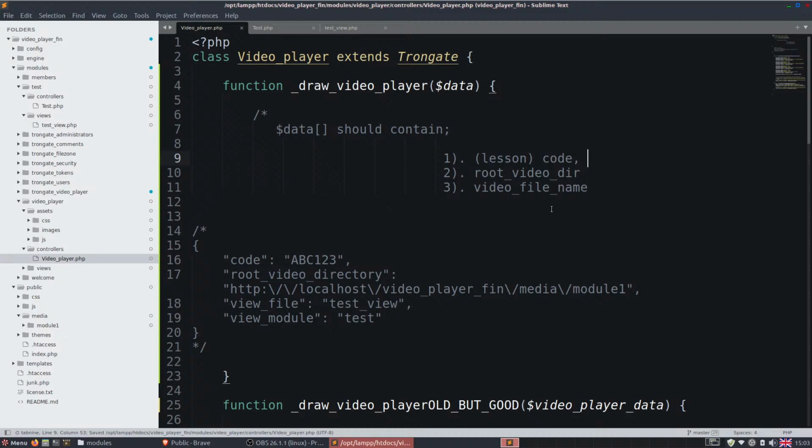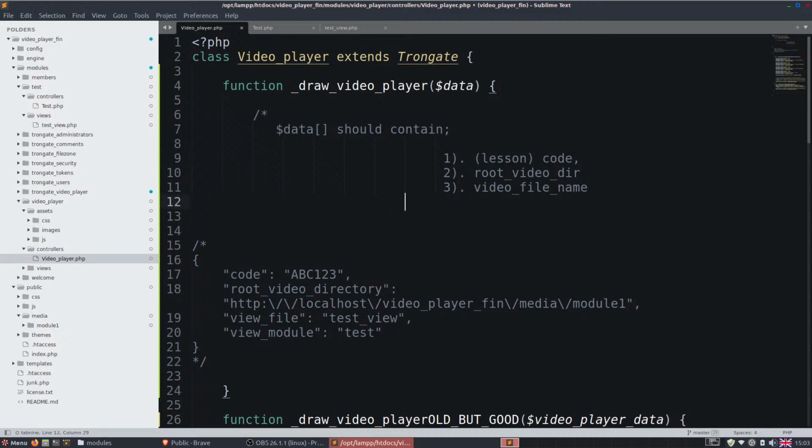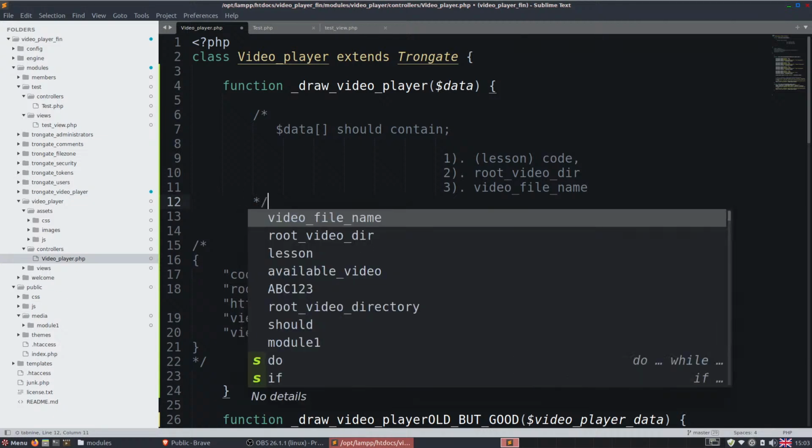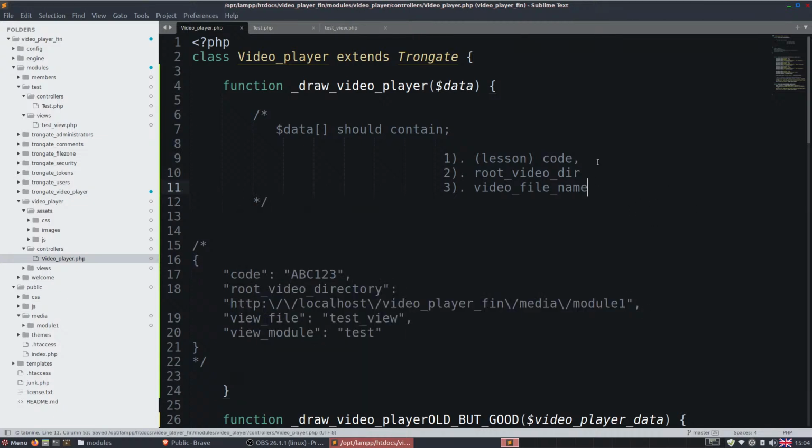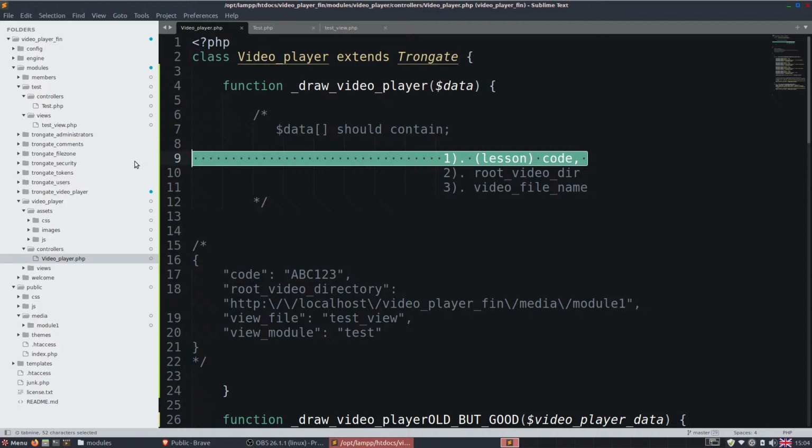Now, as I'm really and truly making this up as I go along, I have no idea where I'm even going with this. But as I'm looking at this, I'm thinking, do we really need the lesson code here? We probably don't.